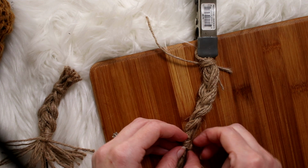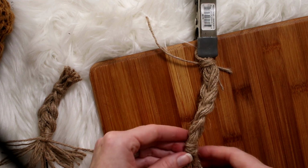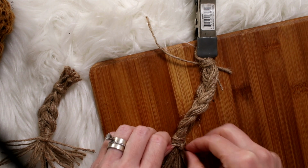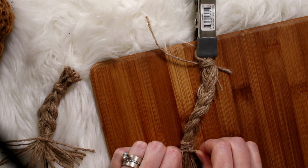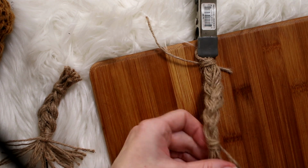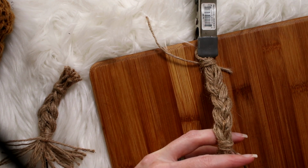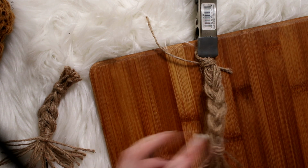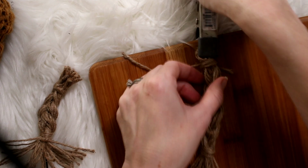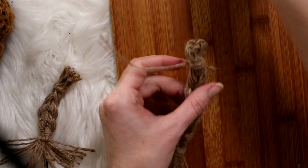But this one, it goes up. See if I can twist it around a little bit. Yeah. And the one string here, it's a little on the long side, so we'll cut it. Leave the rest of those. Go ahead and take this off.